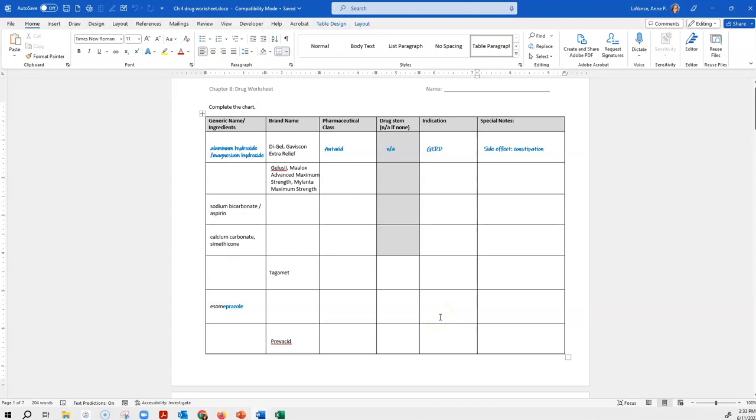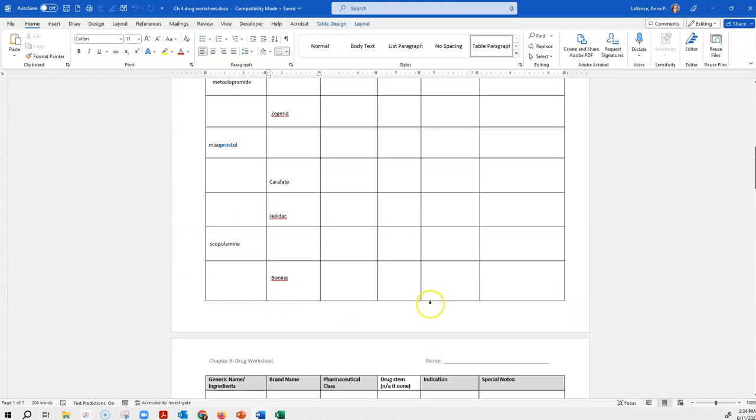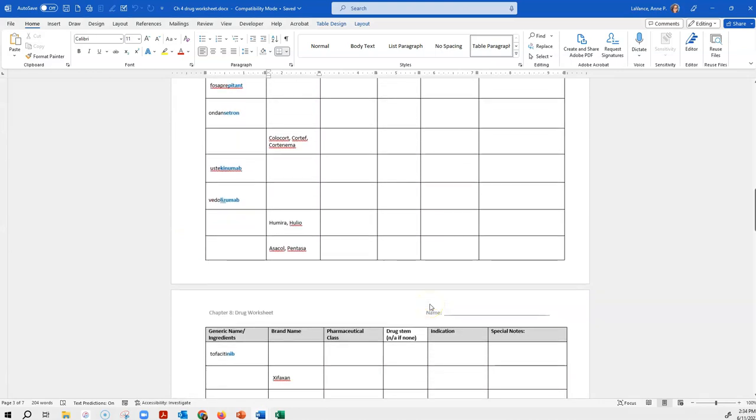You're not going to turn this in. This is a study aid. As you go forward into your disciplines, especially those of you in nursing, pharmacology, in any mode later on, these are going to be really helpful because this is giving you snapshots. So again, here we've got esomeprazole. So we've got Nexium, PPI, eprazole, GERD, heartburn, and again, if there's any kind of special note from the chapter. So as you're going through, this is just a worksheet. Do it, don't do it, it's up to you.